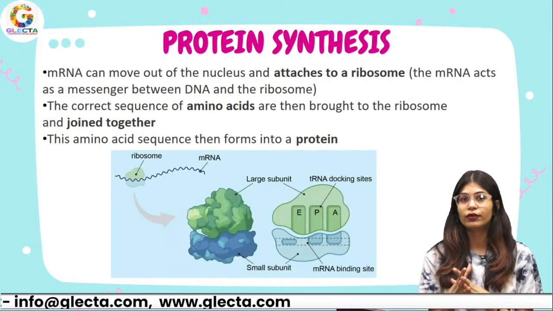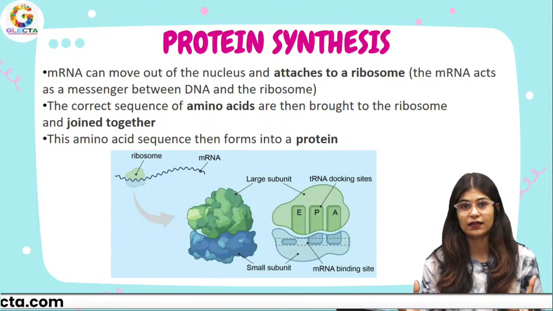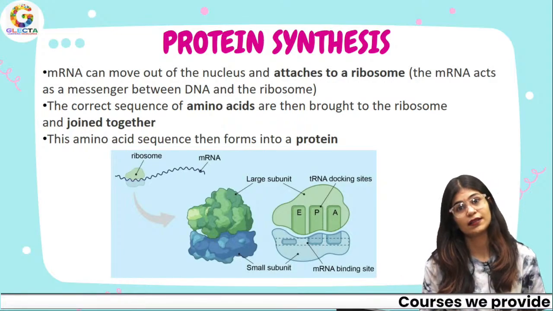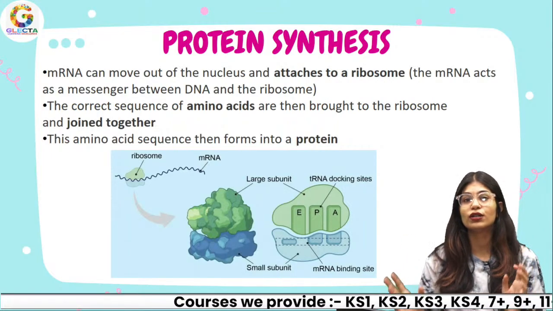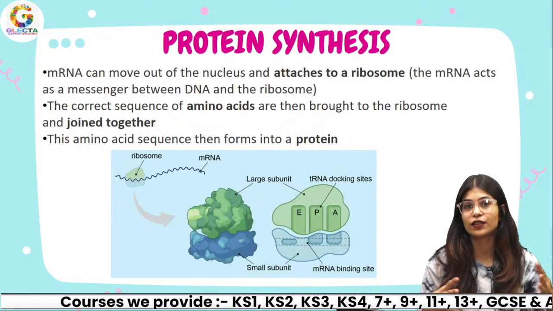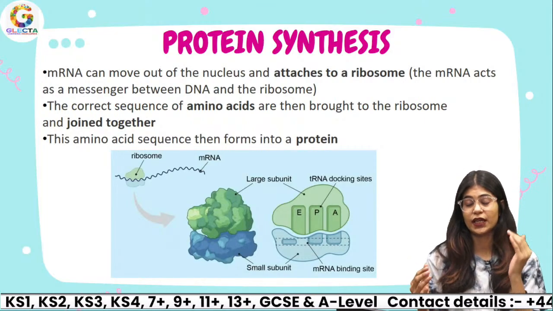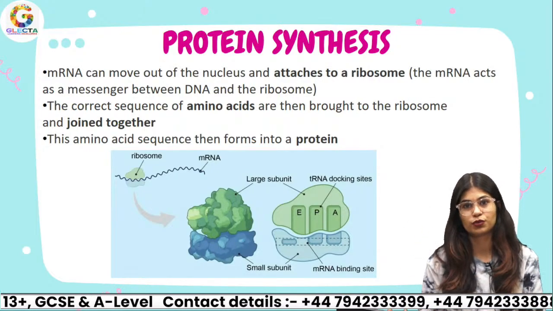We all know from the first chapter of GCSEs that proteins are made in the ribosome, because the ribosome is the site of protein synthesis. So we know that this mRNA has to go to the ribosomes so that we can start the process of making proteins. Once the mRNA reaches the ribosome, the process would start.